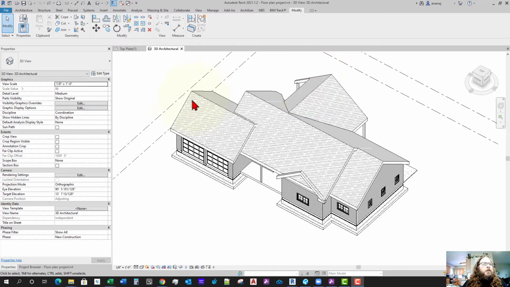In this video, we're going to show you how to clean up your roofs once you've created them and be able to join them back to the main roof. As you can see in this example, there's quite a lot of roof geometry going on where we have roofs overlapping and we have some gabled ends out in the front.